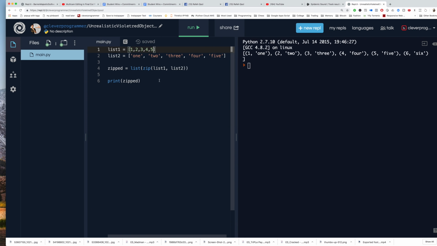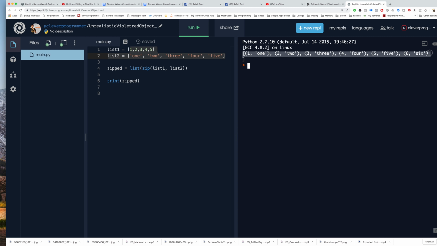Continuing on, I already showed you guys how to zip stuff together. That is very handy. Now, another thing you can do is actually unzip things. So, let's say we went from these 2 long lists to one long list of little pairs, which is another way you can think about it. You're going from 2 long lists to one long list of little pairs, or 3 long lists to one long list of little trios, and so on and so forth.